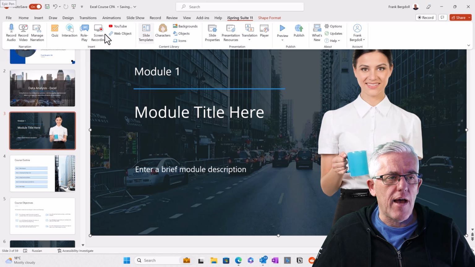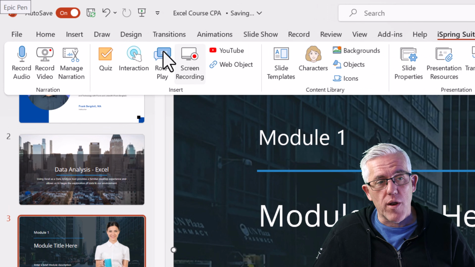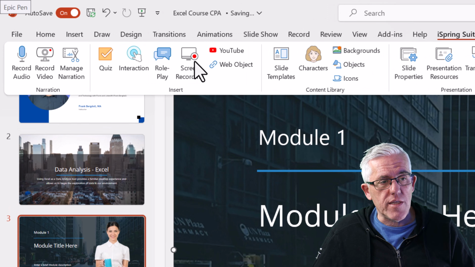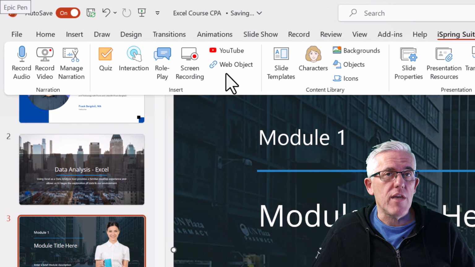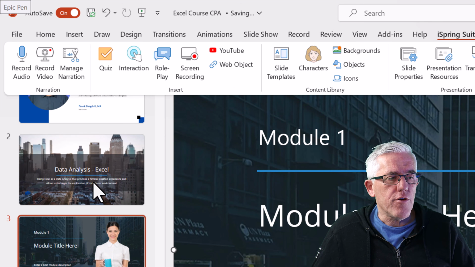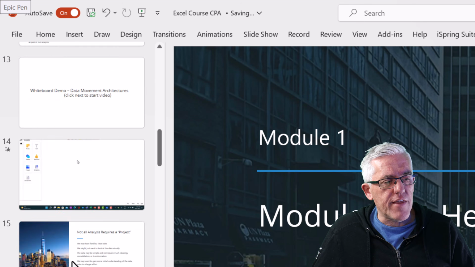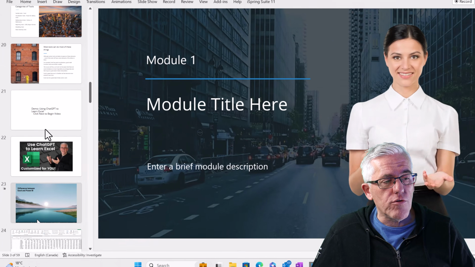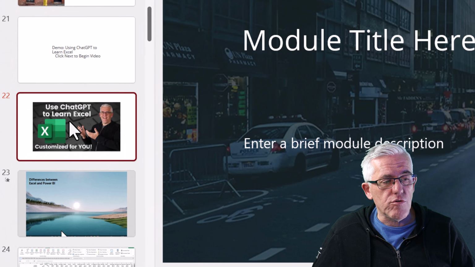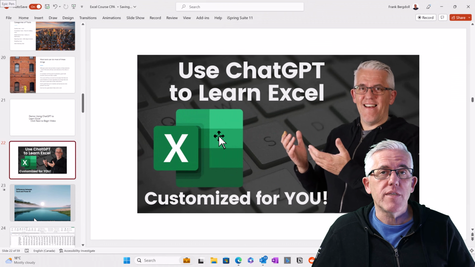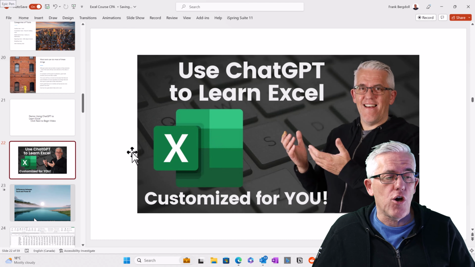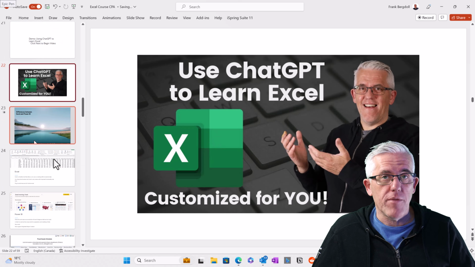Beyond that, let's have a look here at what I find one of the most powerful elements, which is the ability to insert unique and custom slides. You can see here on the Excel course, I'll go down the side here, you can see I've inserted YouTube videos into the slide deck. So this is a YouTube video where when the person's taking the online content, they'll be able to directly go out to this video and view this content from the course.